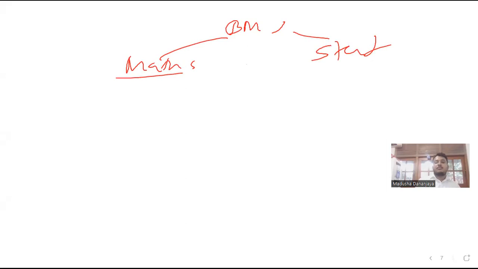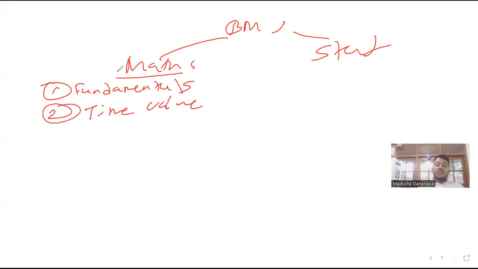There are several lessons coming on the math side. First one, fundamentals. You have to cover fundamentals of mathematics, like fractions, equations, progressions, arithmetic progression, geometric progression, quadratic functions, simple functions, linear functions, those things, right? Second thing, time value of money. Now check whether you have covered these lessons from anywhere, right? If not, you have to get it covered, from anywhere you want. Maybe classes, or maybe by self-studying, whatever method you like. Time value of money. In this lesson, you have to calculate interest, compound interest, present values, future values, right? You might have learned these things, right?